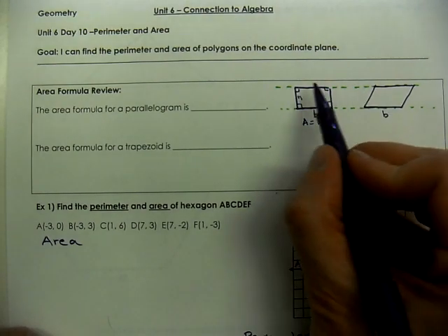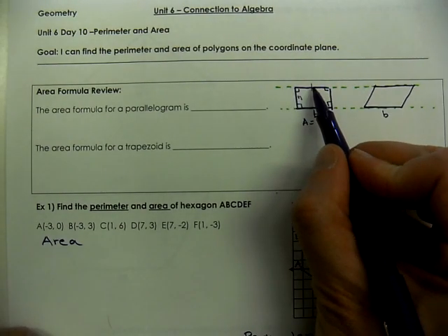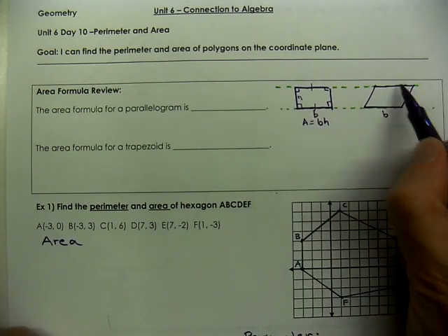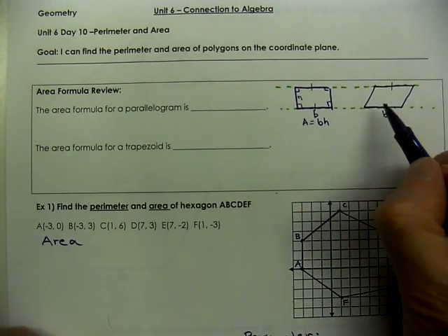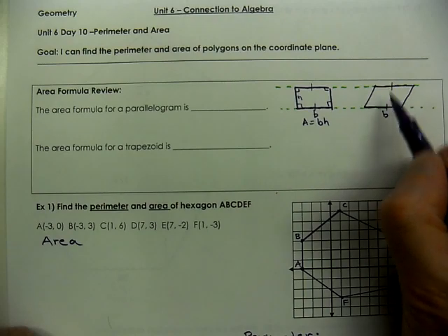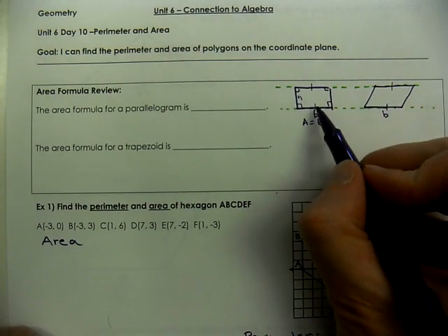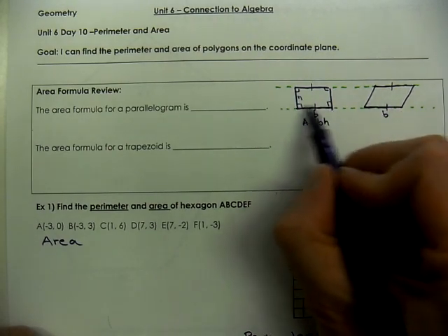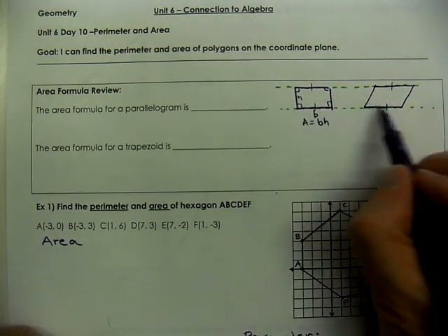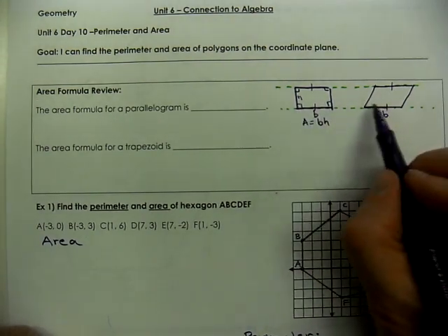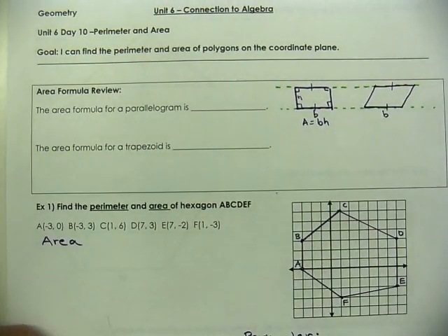What I'm trying to do is show that this side is congruent to this side, which is congruent to this side, which is congruent to this side. So those are equal bases, just like the rectangle. So what if this was 5 centimeters? This is also 5 centimeters. All right, so we're going to keep that exactly the same.